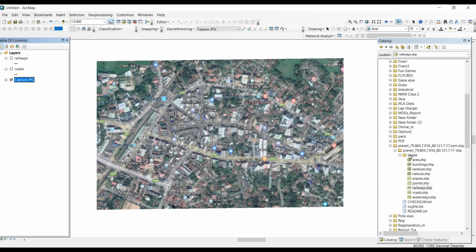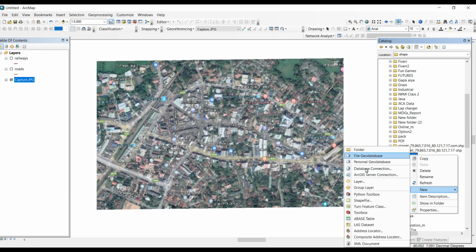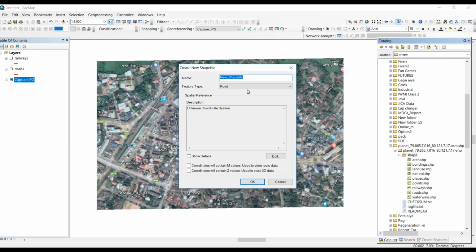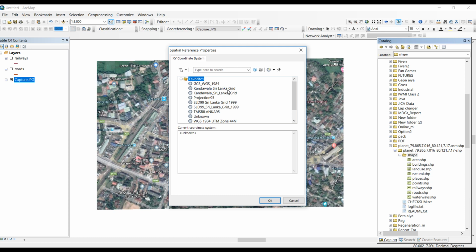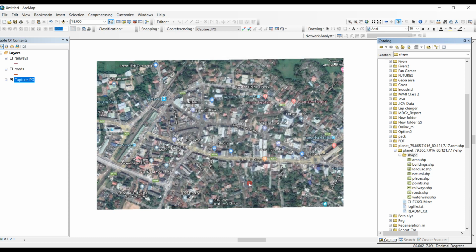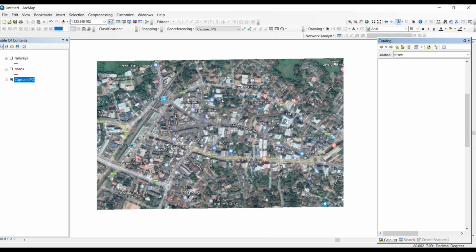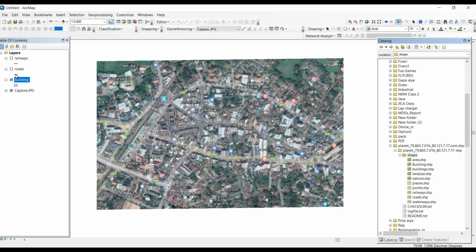Then I want to create a shapefile in my working folder. That's my folder. Right click, new, then shapefile. This time I'm going to produce buildings, therefore give the name building. I want the building as a polygon, and give your coordinate system. It depends on the coordinate system of the image.